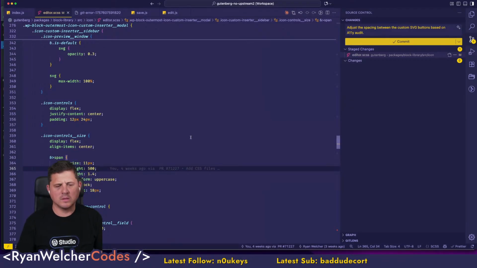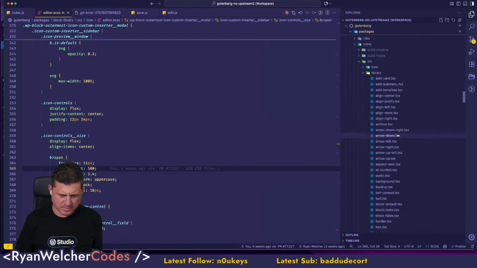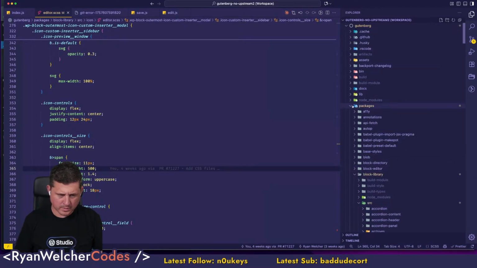Why is it doing that? Ugh, why is it doing that? Is it a style config or something that's screwing me up? It's probably just a style config in here.